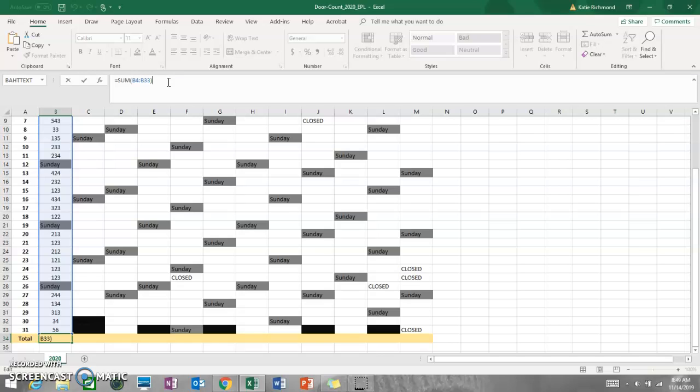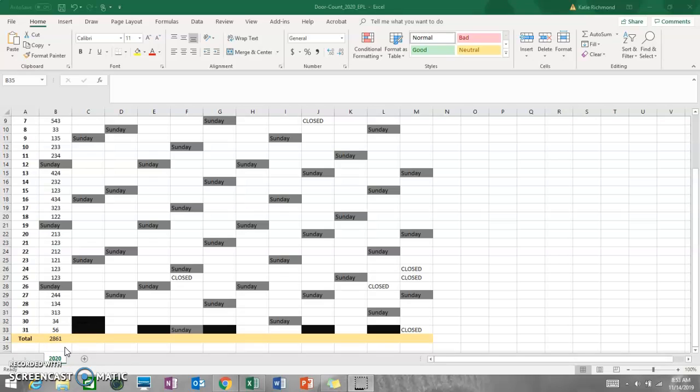And now all I'm going to do is I'm going to edit this formula in order to divide that sum by 2. So I've selected in the formula bar, and now I'm going to do a / and type in 2. So now we have the total will equal the sum of cells B4 to B33 divided by 2. And I'm going to click enter. And now if you look down at the total, you're going to see that it's been divided by 2. So the total number of visitors to the Edgerton Public Library for January was 2,861. And look at how easy that was.